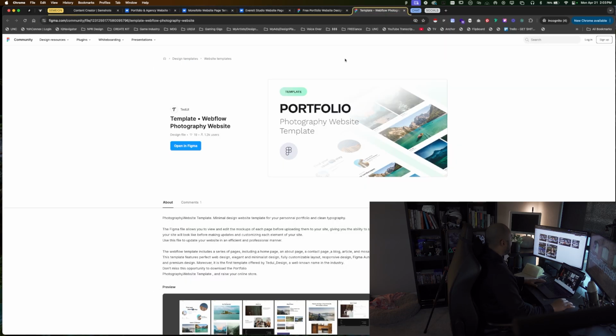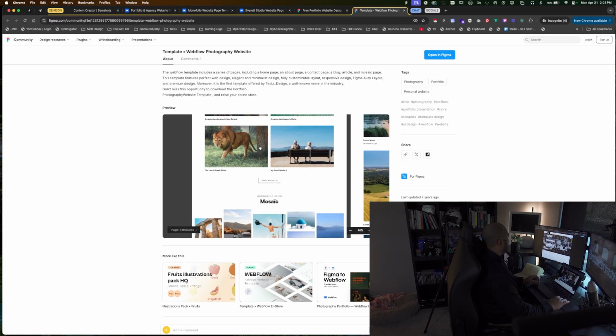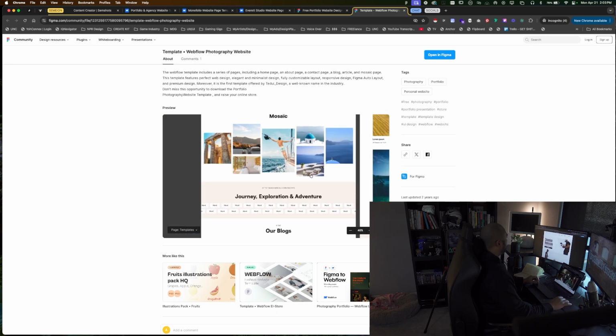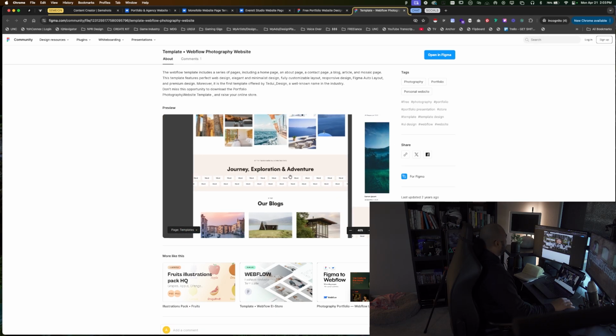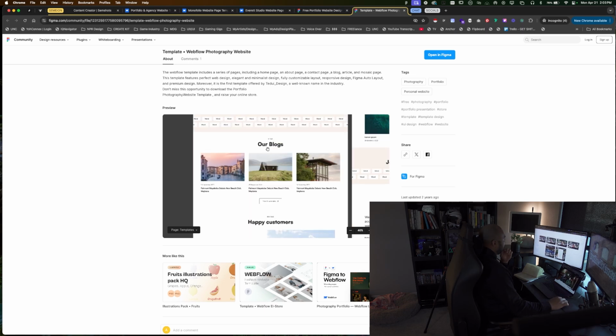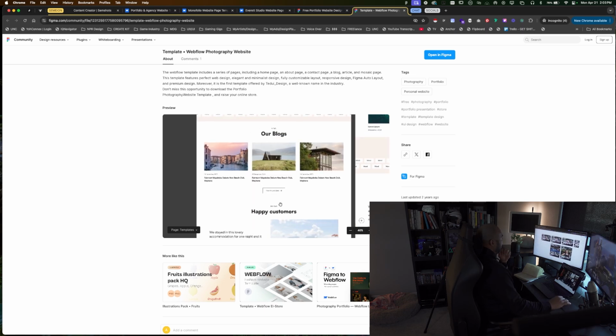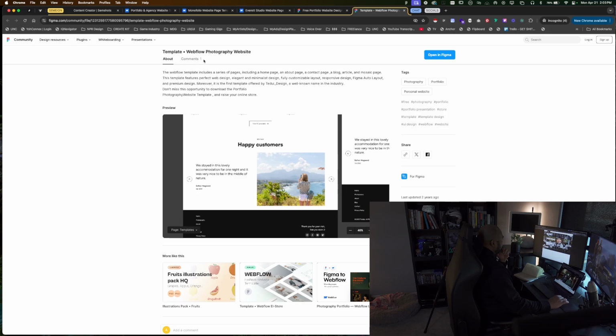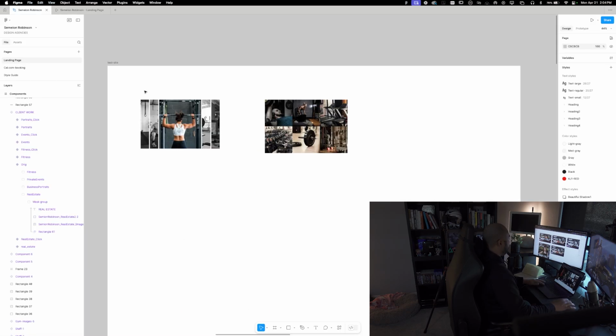Even looking at another one, you can see this is a grid layout. And I could have went this route. I could have easily used a template. I could have easily built this out into a grid layout, but I decided to not go that way and just try something different.